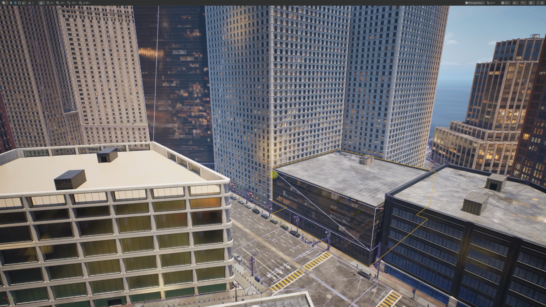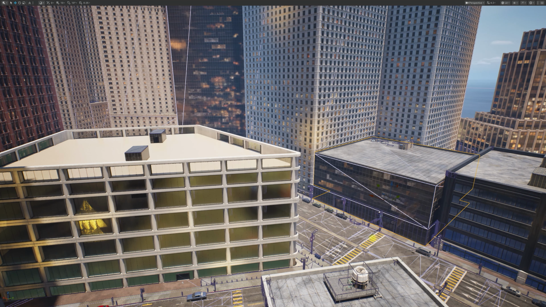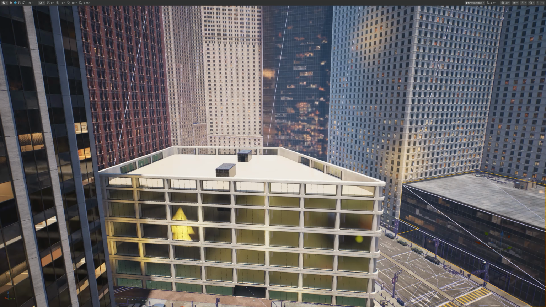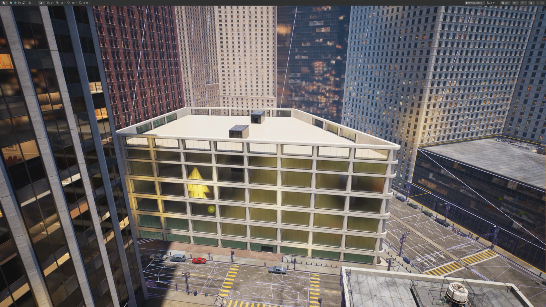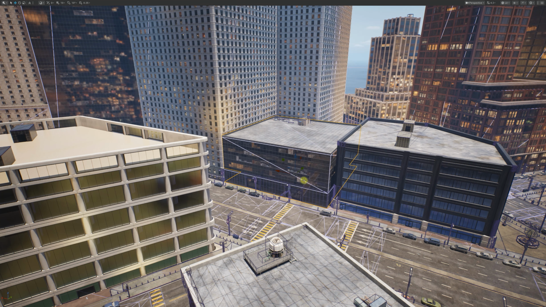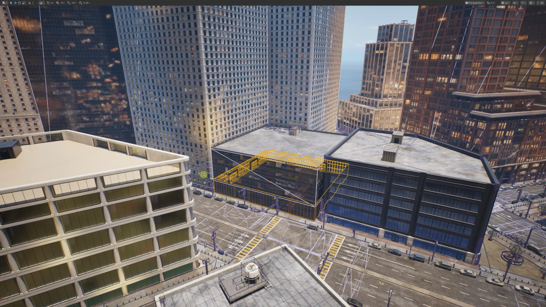There. Now notice, for every building, the Epic Games team, while creating the City Sample, decided not to make the collision block by block like my generator does. They actually made just one single collision for the entire building, for each building. So the top collision is this right here, and for the bottom, well, that one has a different collision. Notice these white lines right here, this is the collision.